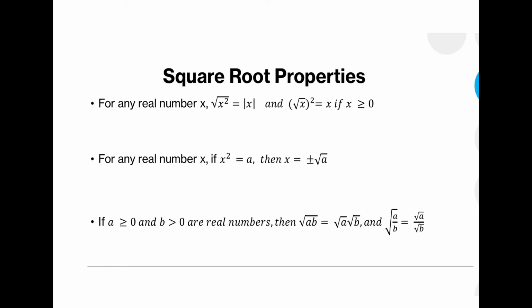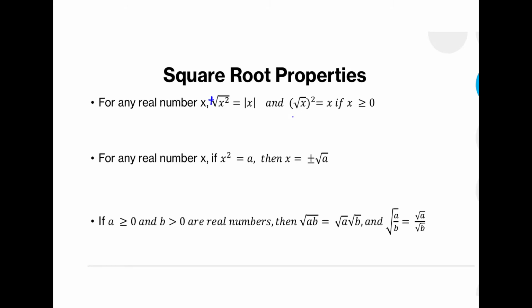Let's look at some more properties of square roots. First of all, we can say for any real number x, the square root of x squared will be equal to the absolute value of x, meaning the positive value of x. If we square anything, it becomes positive. And then if we're only taking the principal square root, which is the positive square root, we're always going to get a positive result, because we cannot take the square root of something that's been squared and end up with something negative.